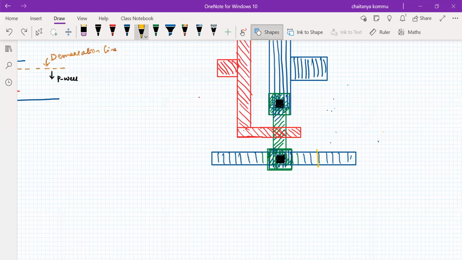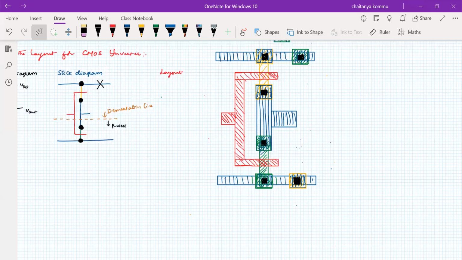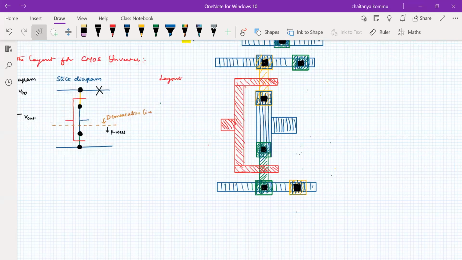So I have to take a snapshot here. Okay. And the blue line that I can consider. So blue I have considered there, and the yellow line, yellow diffusion. Okay. So therefore now I have to take a contact cut. I want to provide the contact cut in between these two. So provide the metal contact there. That's it. So this is how we have to draw the layout for the CMOS inverter.